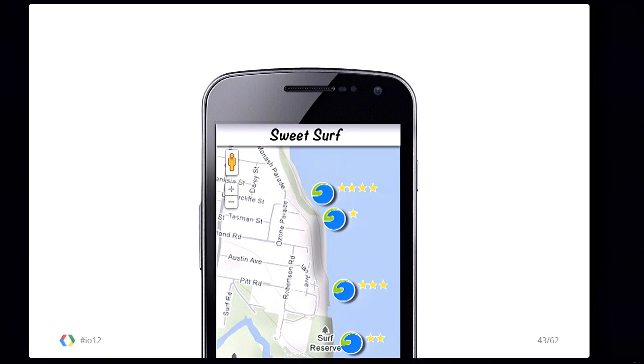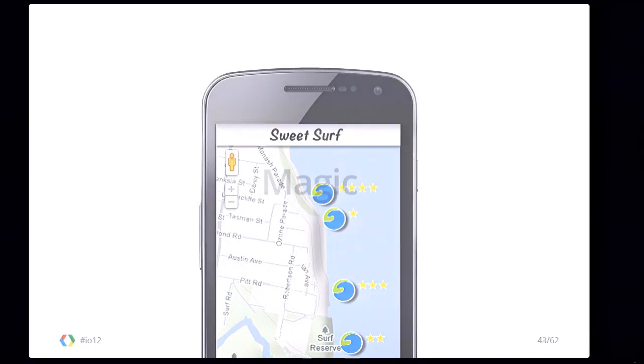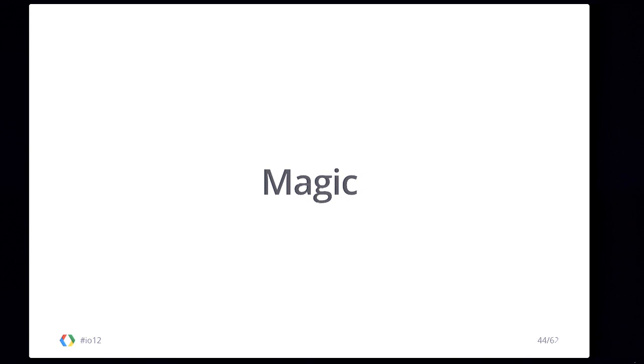If we take a look at our surf spots now, we get a pretty good indication of whether we should head to the 4-star surf spot or not. That's kind of a no-brainer. But that's not really enough, right? This is a nice app. It's compelling. I'd probably use it. But we need to go beyond that, and this is where the magic that you're talking about comes in.